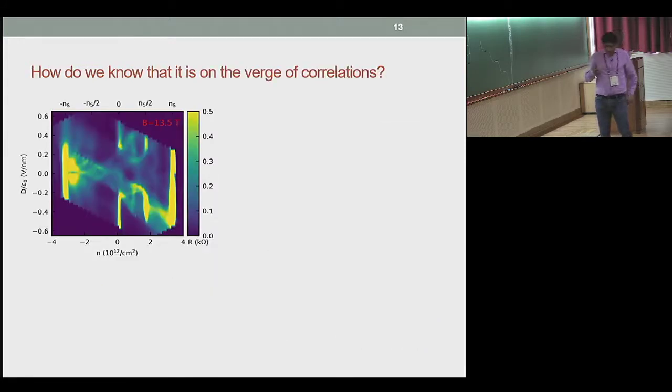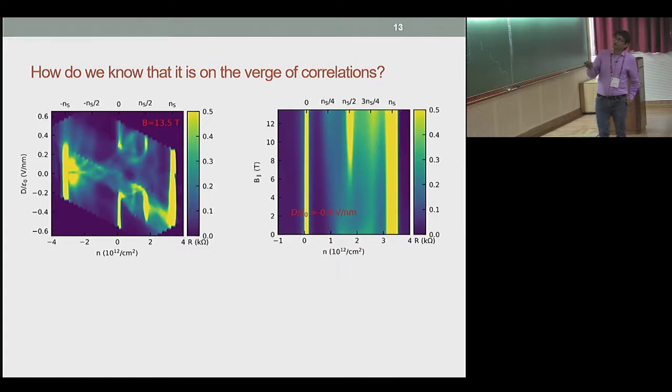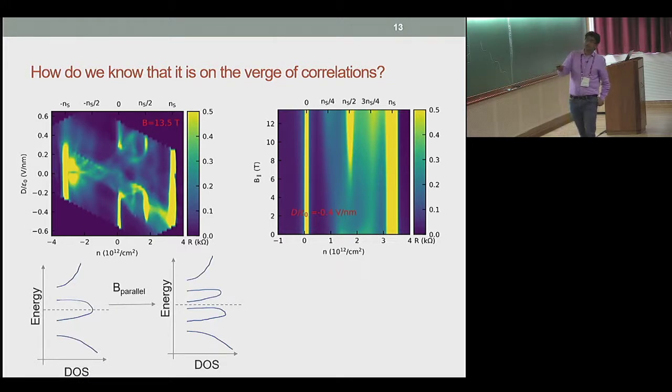Okay, so what we do is we apply an in-plane magnetic field, and the same picture changes quite a bit, and you'll see that this is the full band. Now, you apply an in-plane magnetic field, you'll see gaps open up, feeble gaps at ns by 2, ns by 4, and ns by 3 by 4. These are small. If you want to see the evolution of the gap, you can look at the slice as a function of parallel magnetic field. And you can see that you need some finite magnetic field to coax the system to develop gaps in its electronic spectrum, and these gaps are correlated gaps. So this is sort of the cartoon.